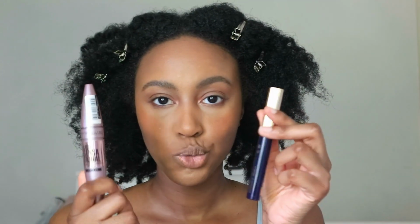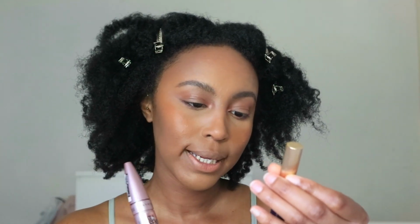I'm not going to put actual lashes on. Doesn't taste the best, just so you know. What did I say? I'm gonna do mascara first. So, using these two, Maybelline and the Estee Lauder Double Wear lengthening mascara. I did try this new lash routine, I didn't like it, so we're going back to my original lash routine, which is first the lengthening.